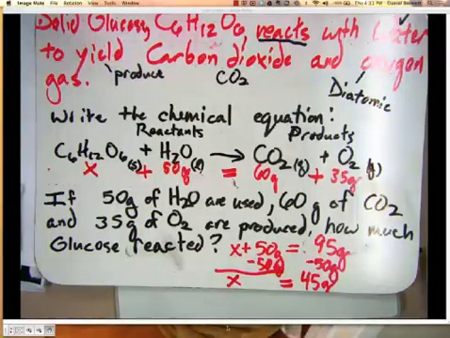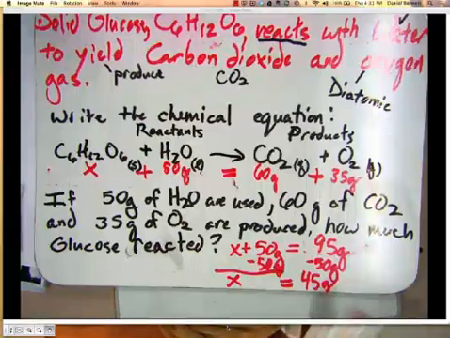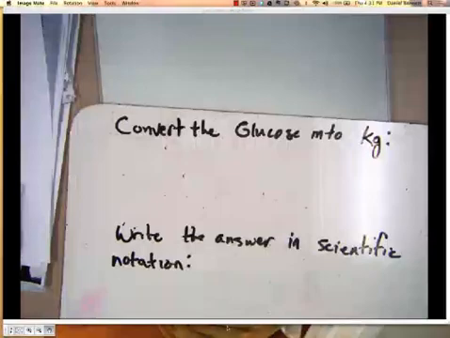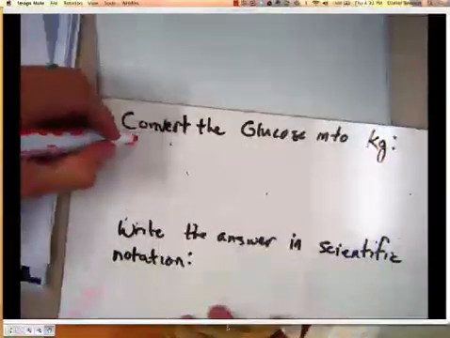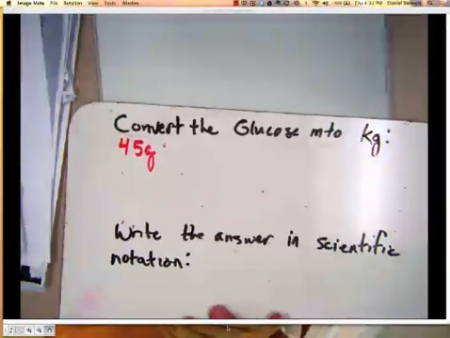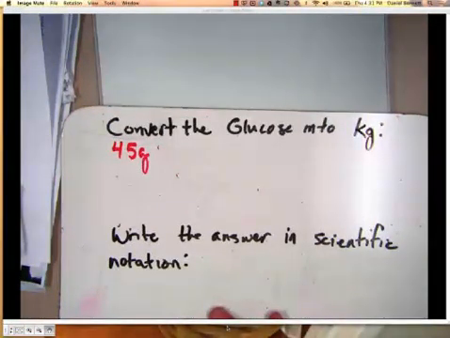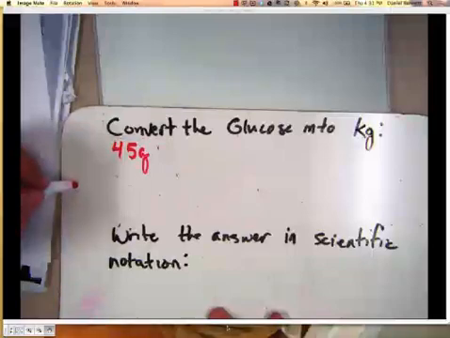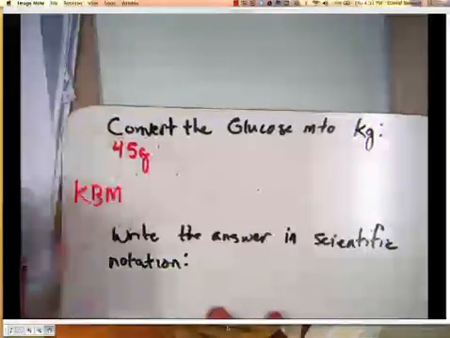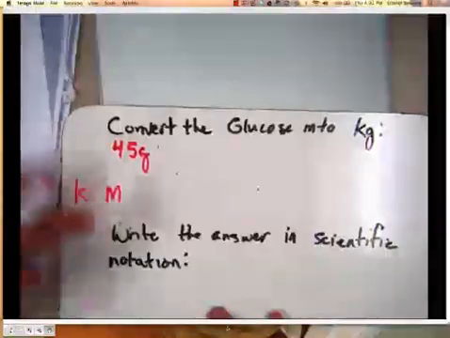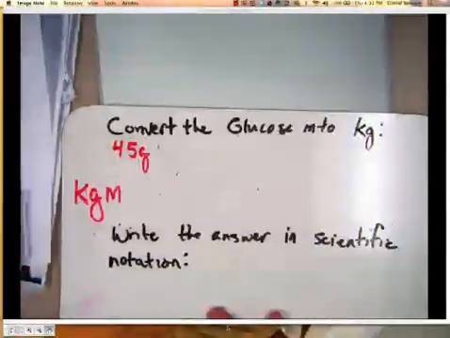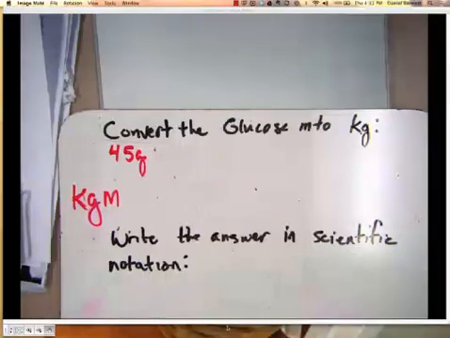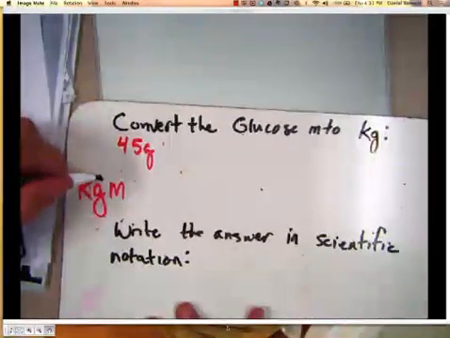The last thing I want to talk about is, let's say they have 45 grams, but let's say that you want to change that. Let's say that 45 grams is not the unit that we want. Let's say for some reason we need it in kilograms. So how do we convert that? Well, that goes back to last unit. We talked about dimensional analysis. Grams is essentially our base unit in this case. So if we think about it, we go back to the idea of KHDBDCM, right? Well, the B in this case is our grams, and we are at G right now. We want to get to K.